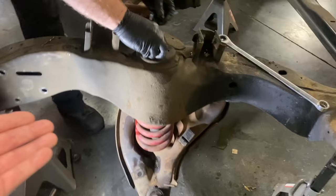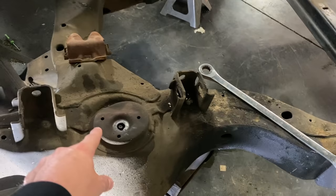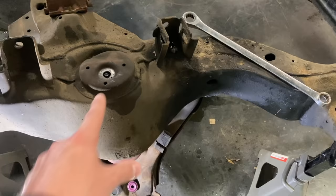We're actually going to be doing the QA1 Stage 2 front end, which is using the factory shock mounts on the top, so we're not going to have to cut this all out. And then it uses the same shock mount that it uses right now. So that's the kit that we're using on the front.